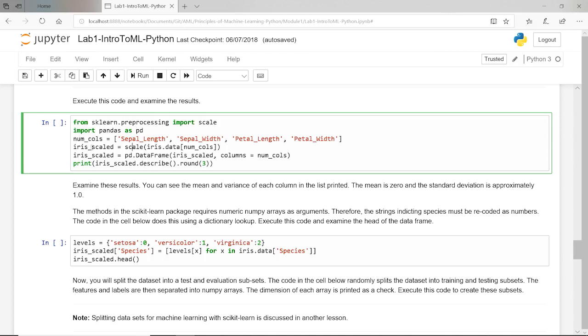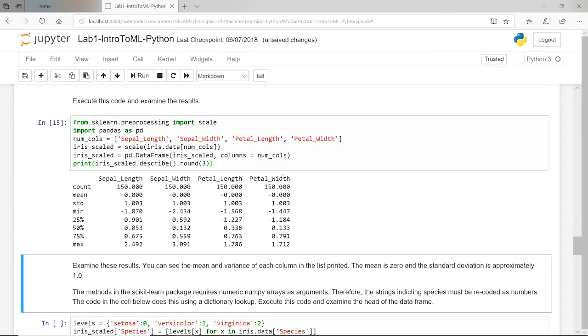We're going to rebuild a data frame, and we're going to run the describe method on that data frame so we can get a little feel for this. So you see there's 150 cases in each case. But what I want to call your attention to is, for example, the standard deviation now is pretty much 1 all the way across because we've scaled these data.